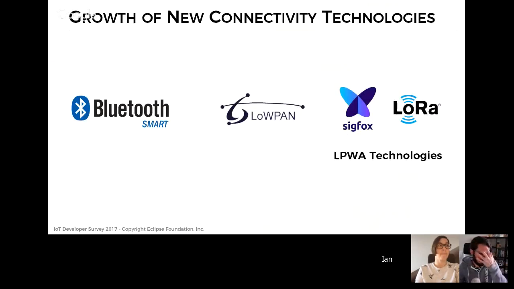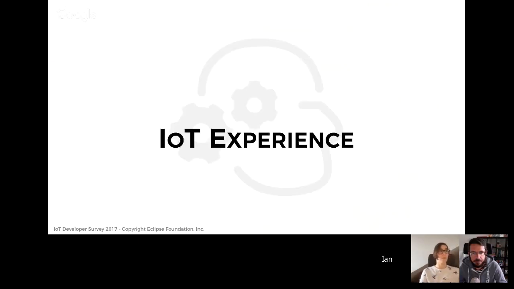And finally, from the key highlights, we've always been asking about connectivity technologies that people are using, and we're seeing some interesting patterns in terms of growth in some of the new technologies, where the investment's going. And so we'll spend some time looking at that. So that's from a very high level.